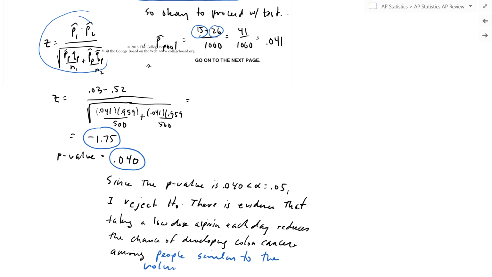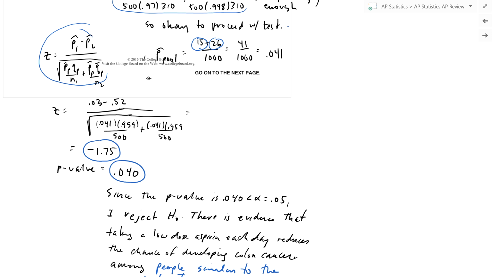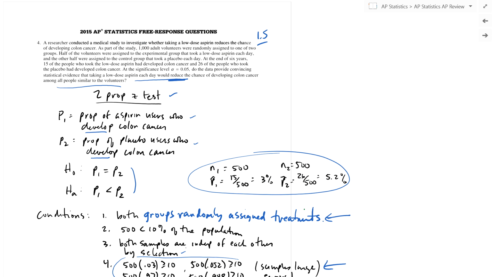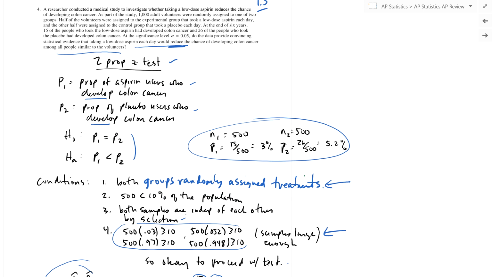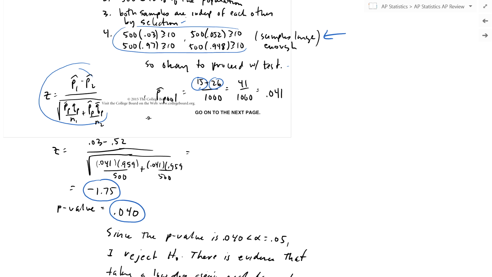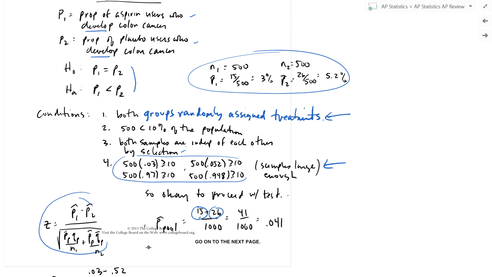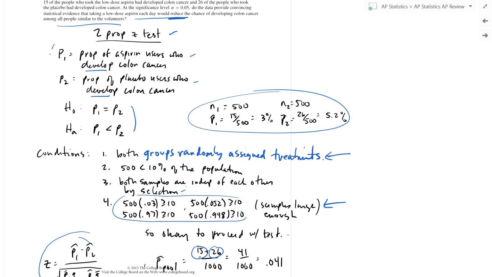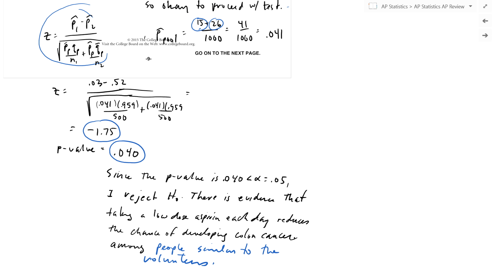Okay, there you have it. The average on this problem was, believe it or not, 1.5. I don't see how it's so bad. Although, after reading a lot of these, I really do see how it's bad, because students didn't do things like define these properly. They didn't get the conditions. They didn't do a good job of this. And if you do bad enough on that, you get a 1. So there you go.